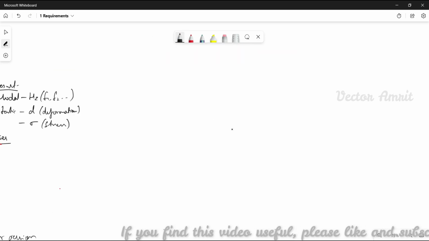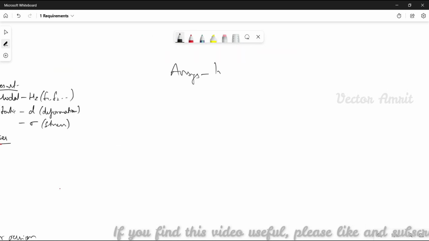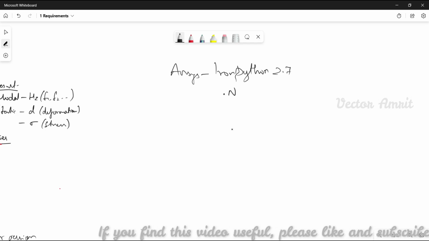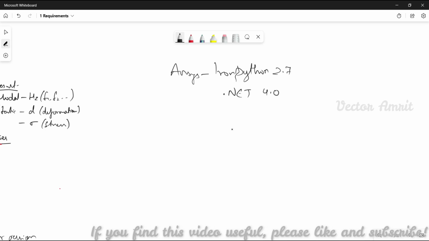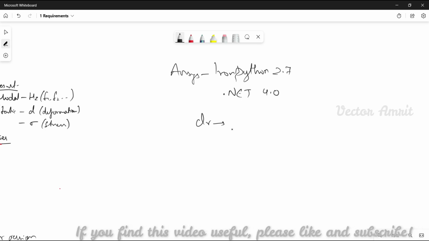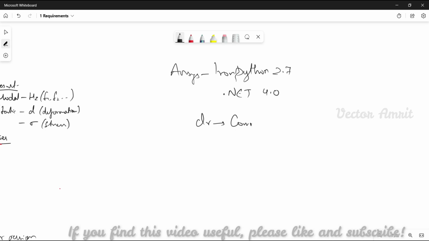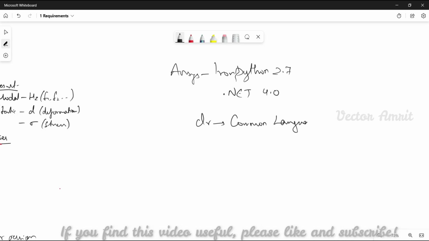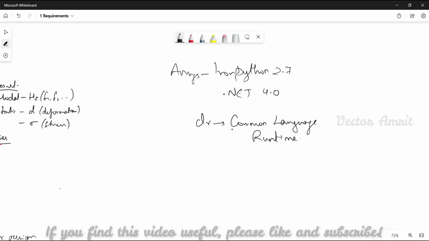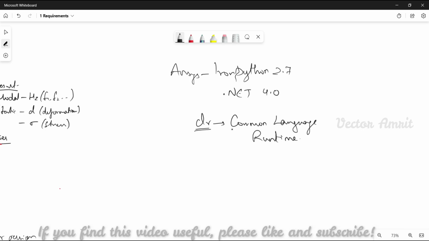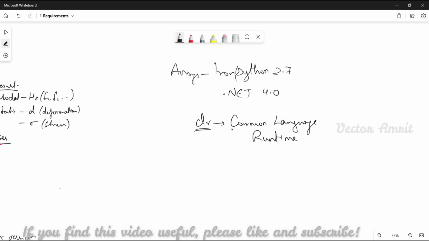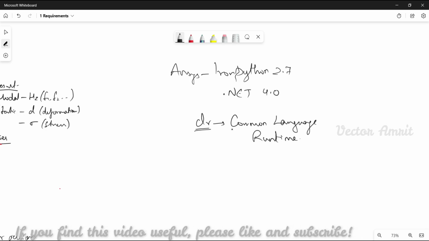As you know, Ansys has default IronPython 2.7, and it has the .NET Framework built in, which is 4.0. Now, in IronPython there is a default module known as the CLR module. CLR is nothing but Common Language Runtime. We will not go deep into this, but what we will see is that the CLR module is built into IronPython 2.7. This CLR is actually a virtual machine component of the .NET Framework, which executes .NET code.